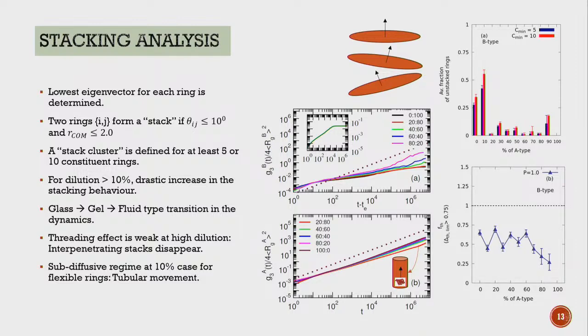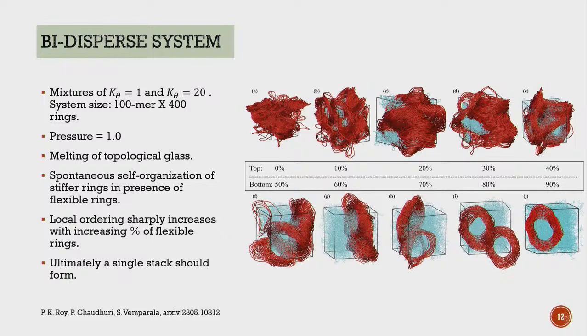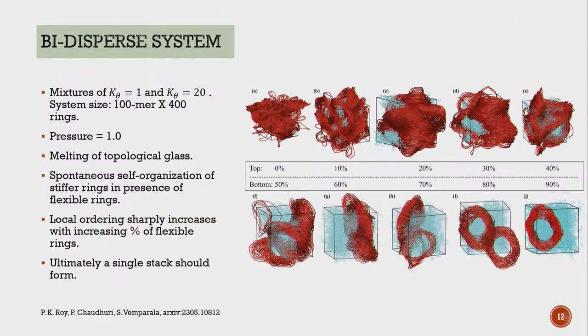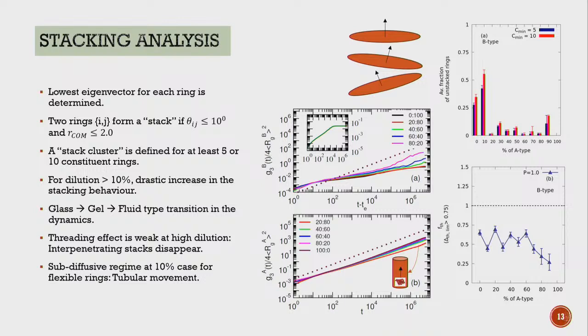Another part is the threading. So we wanted to understand how the threading decays with time with the dilution. And for this system, we find that after about 50 or 60%, there is a sharp decrease in threading. This is because for this kind of system, we can see that up to 40% or so, there are a lot of stacks interpenetrating each other. So the bunch of stacks are coming in between the other stacks, and that is what is driving the threading up. But after about 60% or so, this kind of overlap between the stacks does not take place. So stacks are more parallel to each other, and therefore there is not much threading happening. So we have effectively melted the topological glass.